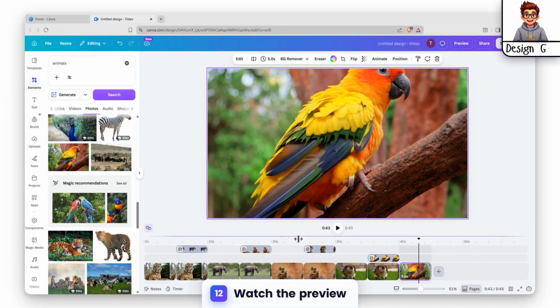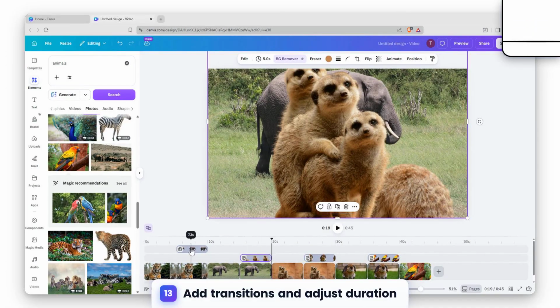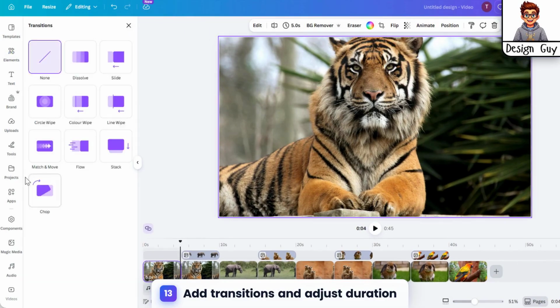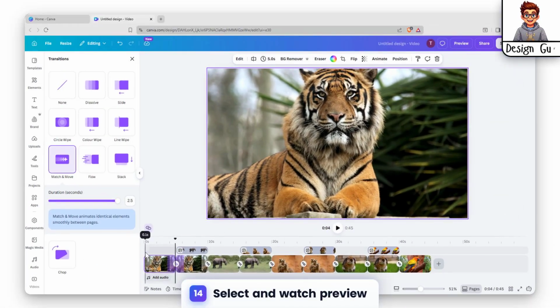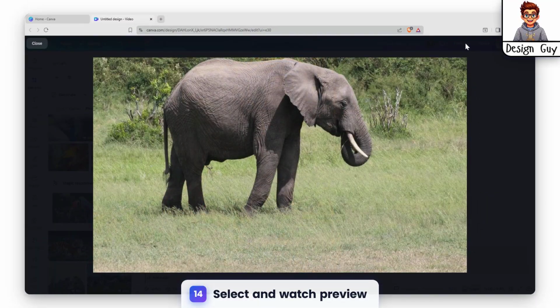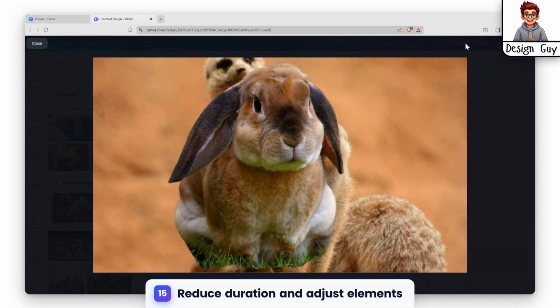Open it, tap Done, then play the preview to watch. Add a transition, adjust the move effect, set the maximum duration, then apply the changes to the timeline. Navigate through the scenes, select the desired one, and click Preview to watch it. This tutorial shows how to use cutout animation in Canva.